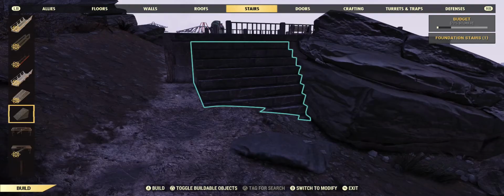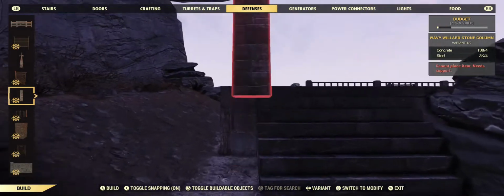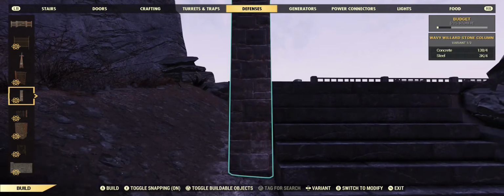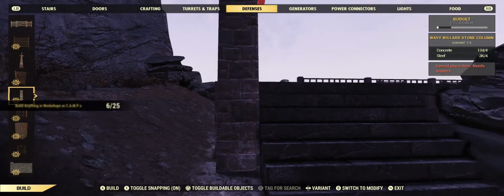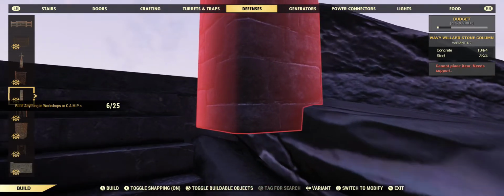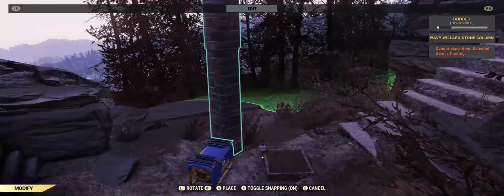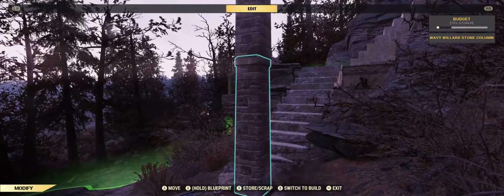Now this is the front, and I'm building 2 pillars that are going to be on either side of the stair as you're coming up, and I'm using those wavy Willard columns. I'm doubling up on them so that I can get them to the right height, and I'm going to merge them down so that the top of these pillars lines up with the top of the wall that they're going to be resting against.